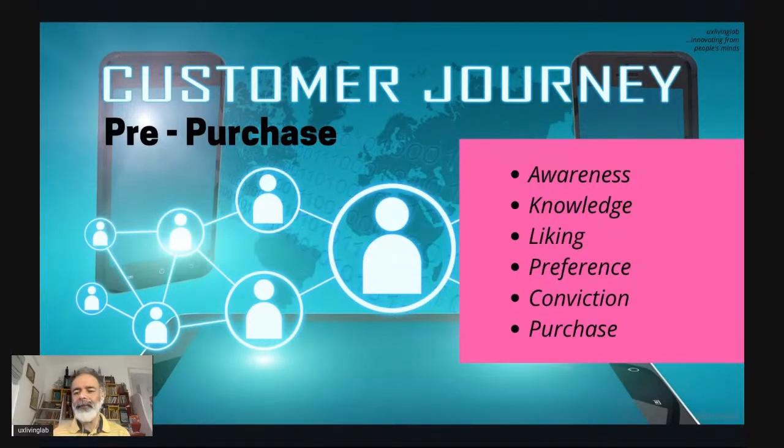Then comes the purchase. I will explain it again with an example. A very simple example is someone purchasing a biscuit from a chain store. Think about it: from where does he get the information about the biscuits? Maybe TV advertisements, maybe from the shop itself. So he learned there is a biscuit for my kids. That is good. Okay, he got some awareness.